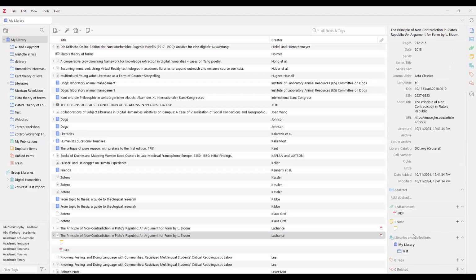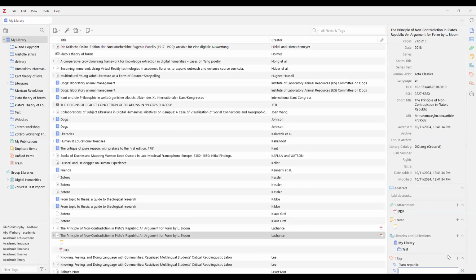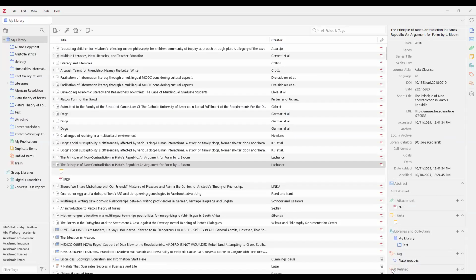And we'll notice we have our notes, we have the library collection where we pull that from. We have tags. And I want to add a tag and just say, Plato Republic. So I can tag material that's in this folder, for example, but I can also search for it so that if I have this record, it can actually appear in different other folders and they can still come up. So I'm just going to do that for now.